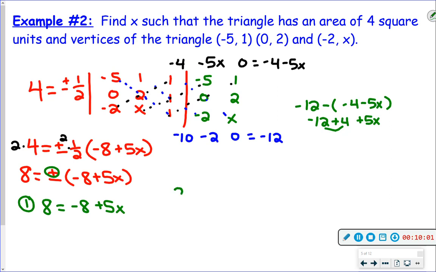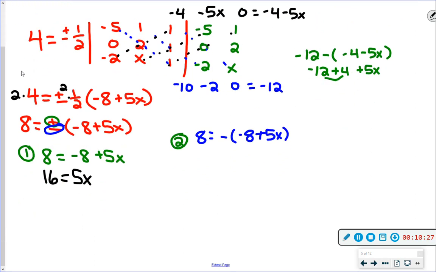Your second answer. So for this one, now I am going to write down the negative. And of course, I'm going to run the negative through, switch the signs, etc. So now I'm just going through and solving these two equations and getting our two answers for x. So if I add 8 over, I'm just going to scroll this up a little bit because I'm getting way at the bottom here. So we're going to get 16 over 5.